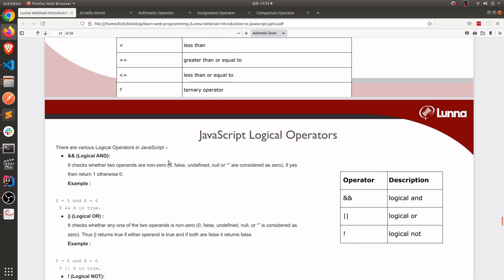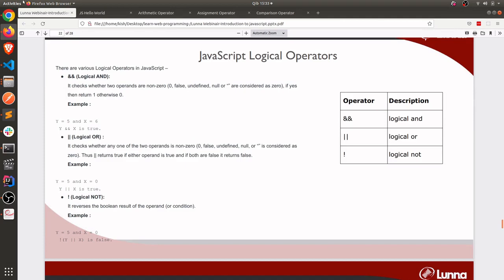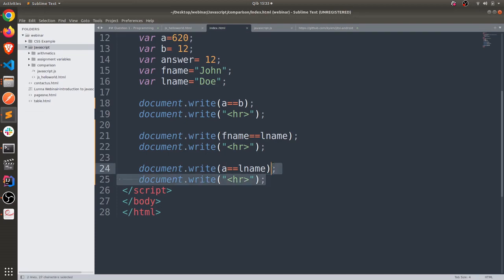For example, if you want to compare values, we're using conditions at the time, and we make use of them. But you can also use the logical operators to check if it makes sense. For example, if we want to know if y and x is true, you get to see the answer. Let's try one logical operator to see if it's going to give us a response, but it's not necessary.